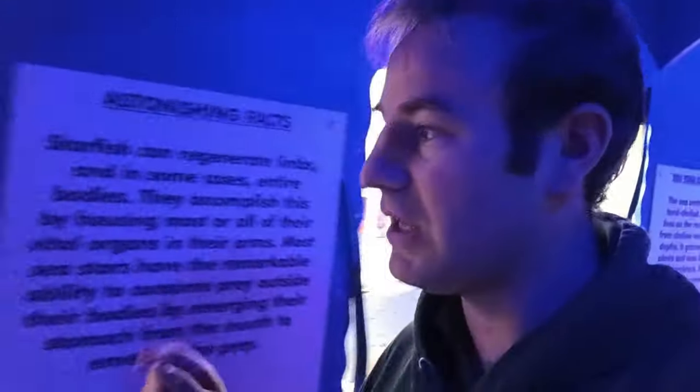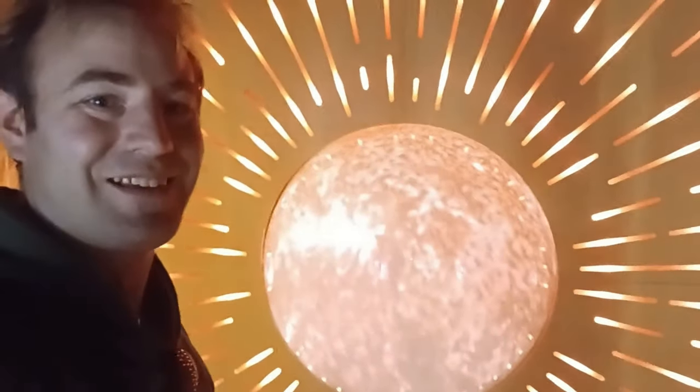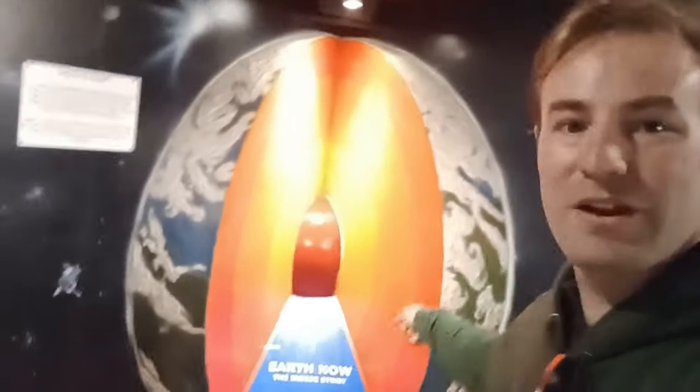Various sea urchins and anemones and starfish. As I say, it's not my specialist area, but it's interesting to see. But I genuinely think most of this, if you want to see, you'll have to come and visit for yourself. But there are some quite cool things. Look, so just from under the sea, we're now at the sun, so it's quite exciting. And if we go down here, we'll continue on. This is all about the solar system, planet Earth, looks like inside, and then we'll walk through here, more of the solar system. I have a feeling it's going to get quite exciting in a moment.